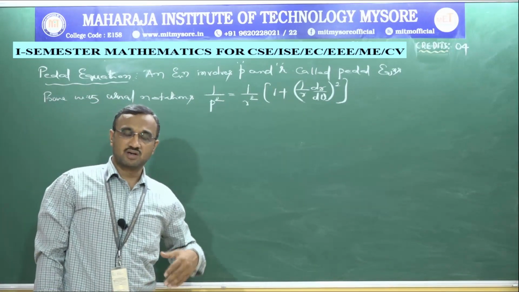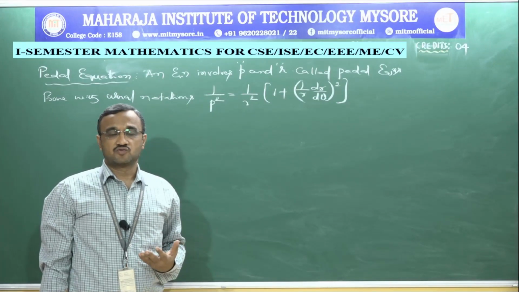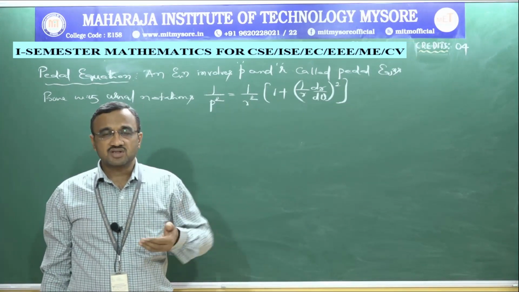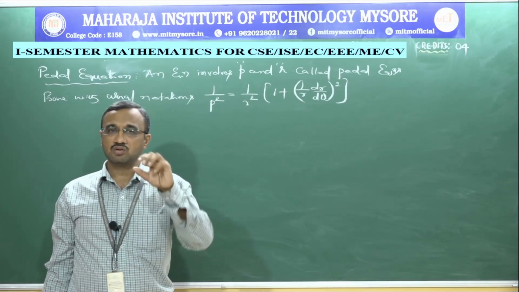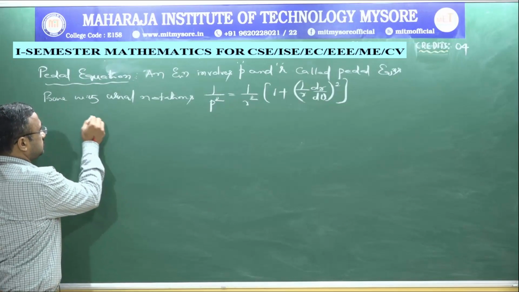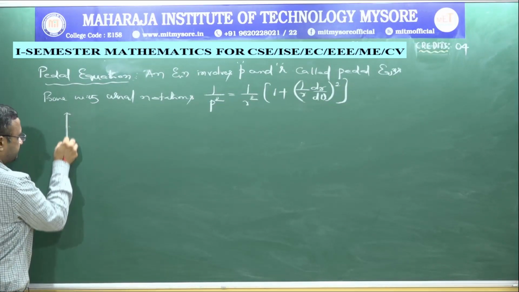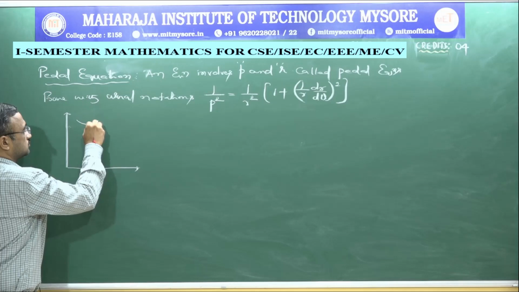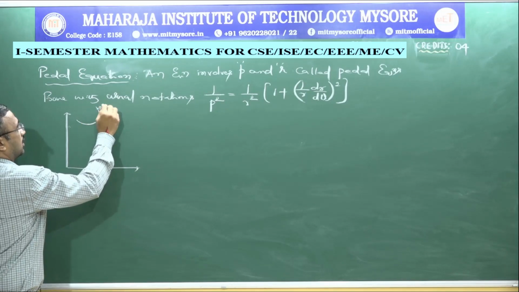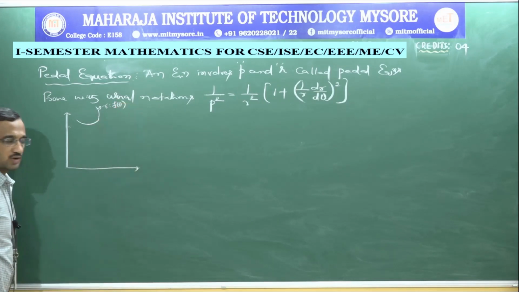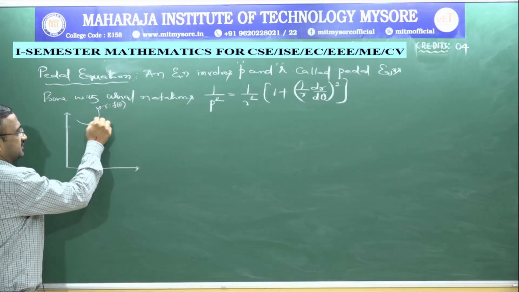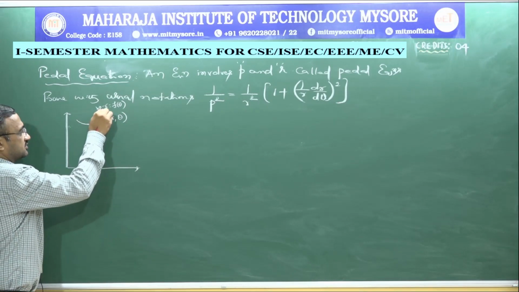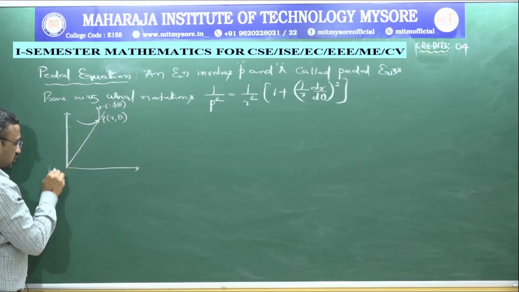As usual, what we learned in the previous classes to find the angle between the radius vector and the tangent, we use the same figure, but the continuation is that I want to draw a perpendicular line from the pole to the tangent. So in the two-dimensional plane, I mark a point. This is your polar curve, r equal to f of theta. Then if I mark a point P of (r, theta), it is the radius vector, and I join it to the origin. This origin we call O.